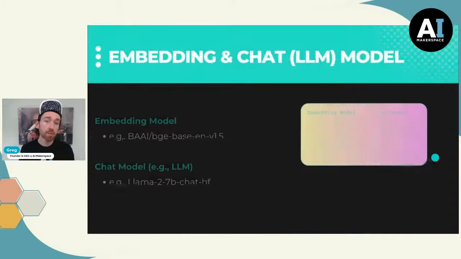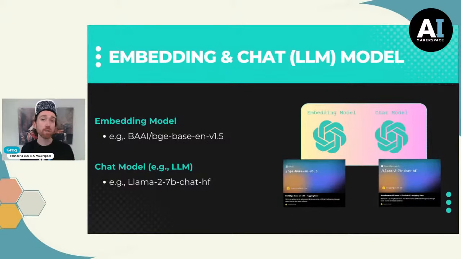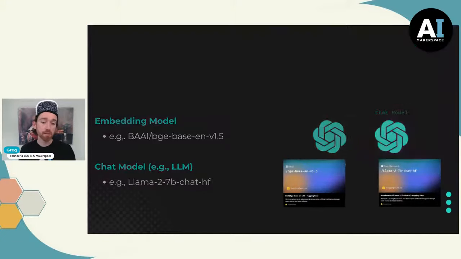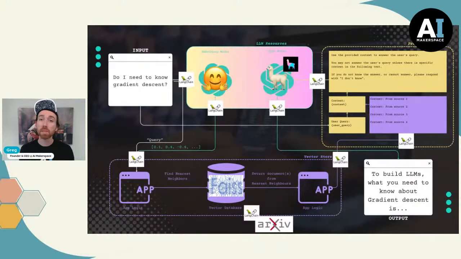And as we heard from Chris, we're going to use the BGE base model for our embeddings, and we're going to use Llama 2 7B chat for our chat model, which we've already instruct-tuned. So all together, we've got something that looks like this. Llama 2, fine-tuned with Llama Index wrapper. We've got our Hugging Face sentence embeddings model, BGE large, and we're ready to build our RAG system.